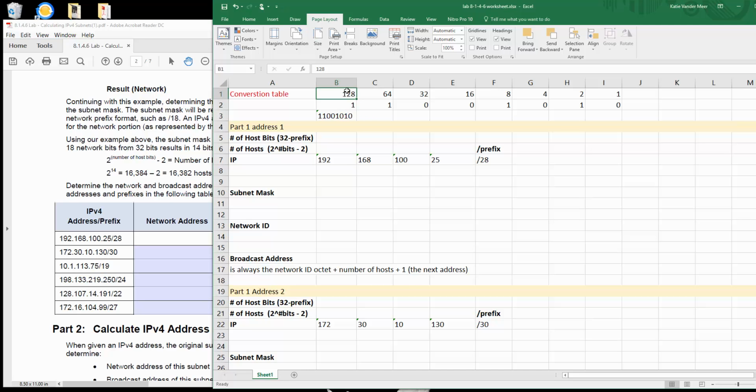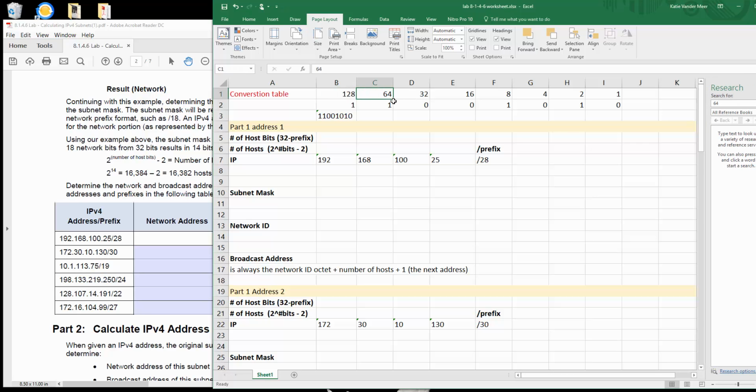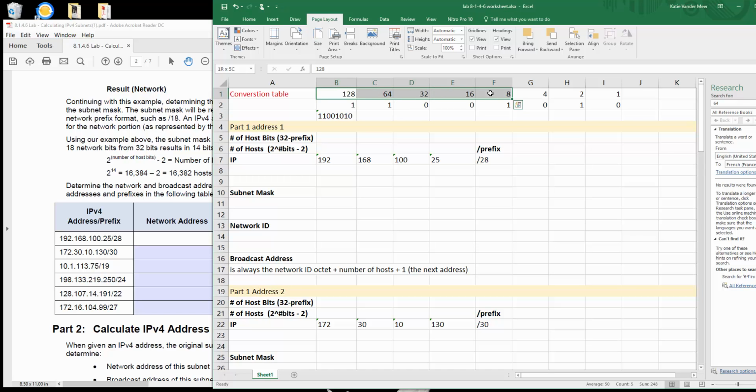So you add 128 plus 64. I don't know what Excel is doing. 128 plus 64 plus 8. I thought it was that. Okay. 128, 64 plus 8 plus 2, because that's all the places that there are 1s. And that comes out to 202. I'm looking at my sum down here. So the decimal equivalent to this binary stream is equal to 202.